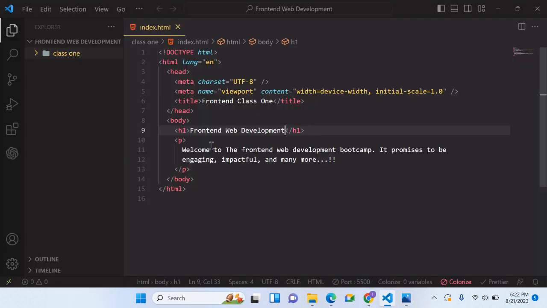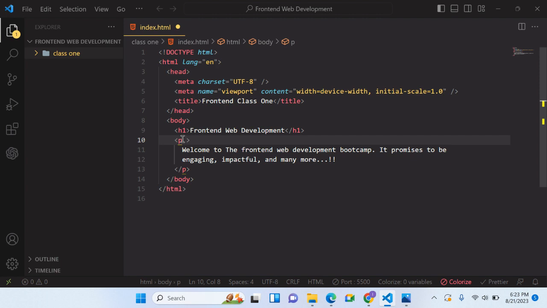So, like I said, attributes are written in the opening tag of an element. Let's just use this P tag, for example. I'm going to come in between the opening angle bracket and the closing angle bracket, so here, this is the opening tag. I'm going to create a space, then create an attribute.